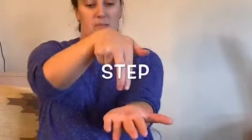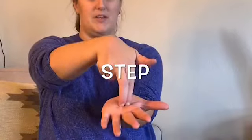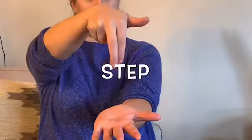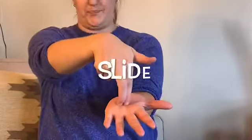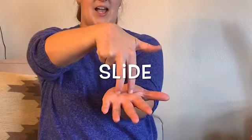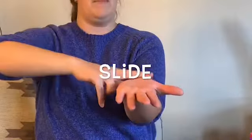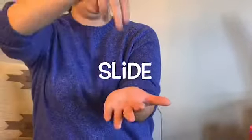The other movement that our conductor will do on the stage is step, step, step. It almost looks like a little jump. And then the last movement that the conductor will do is slide. You're going to take your conductor and slide him on his palm, slide on the palm.